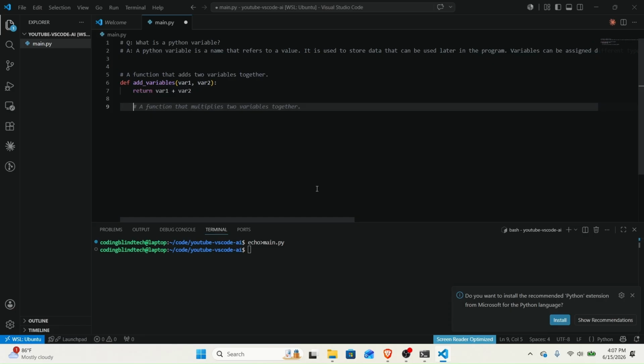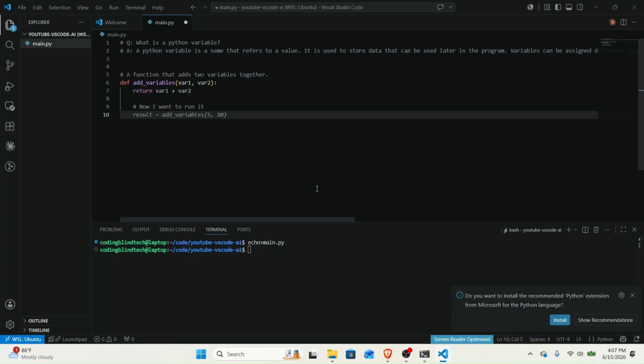But let's actually say that we wanted to go ahead and be done with this, and now we want to actually be able to run it. So let's just think about this from a beginner's perspective. Say, we know how to create a comment, so number sign, a function, and then I'm just going to say now I want to run it. Result equals add_line_variables left paren, 5 comma, 10 right paren, inspect this in the accessible view. All right, so there it's actually creating a variable and assigning that function to a variable and then passing in the numbers. I'm going to hit tab and then read my current line.